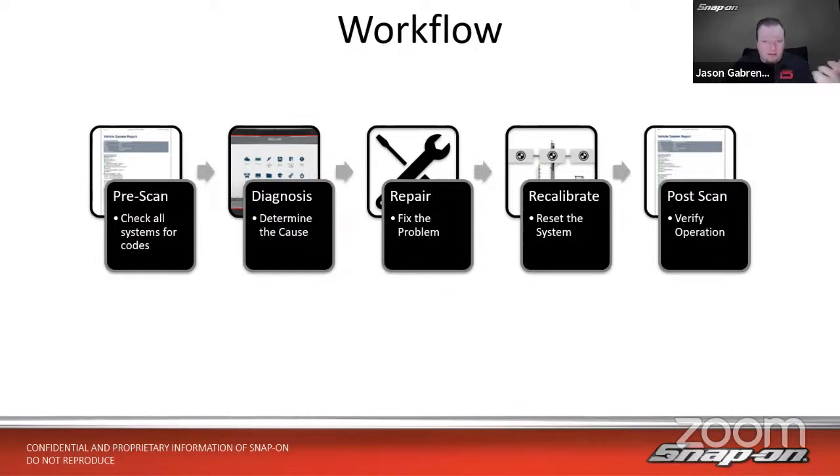All sorts of things. There's a whole host of different things on a vehicle that may need to get done depending on the vehicle. Then, of course, after we're done, we're going to road test the vehicle and then take that post scan. So we want to verify that everything is now all good with the vehicle after we've completed everything with the recalibrations and the repairs.